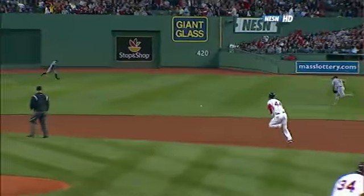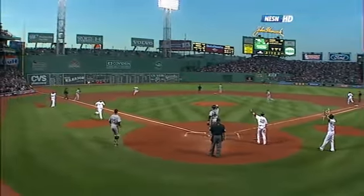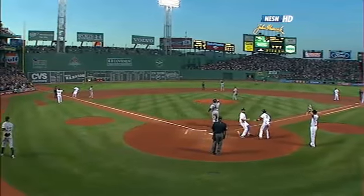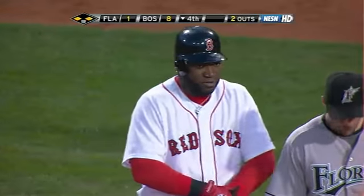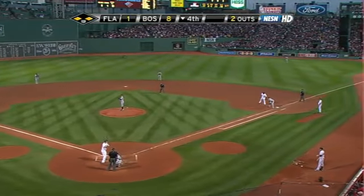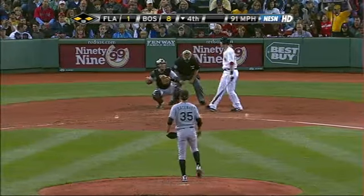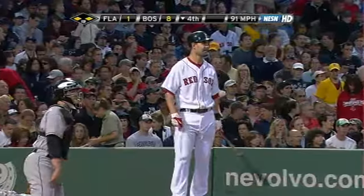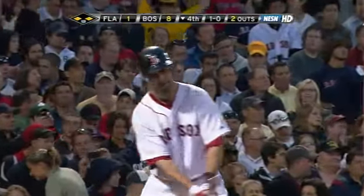Gets a fastball right here. Ball doesn't sink enough. It's away from him. He still tries to pull it up the middle. Nobody's home. This ball is a base hit easy. 2 RBIs. The tide is turning for David Ortiz. So it's 1st and 3rd now. It's been a 6-run bottom of the 4th inning as Mike Lowell takes ball 1.